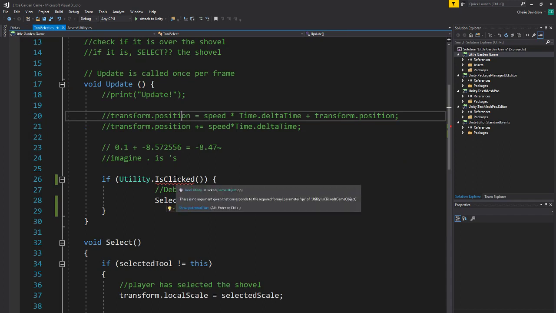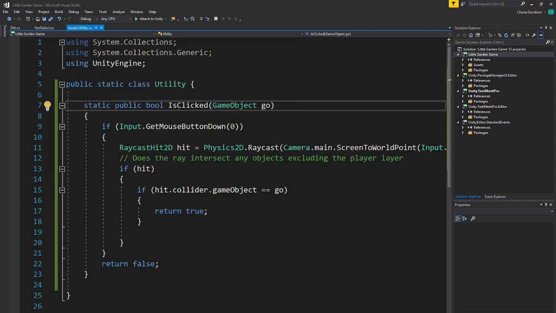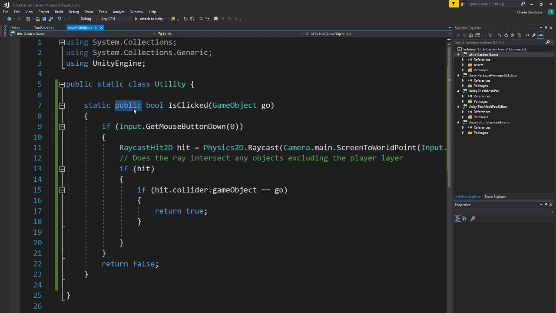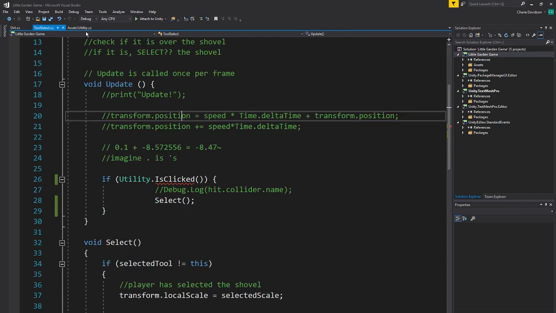Okay, so let's see. And now it's like there's no argument. So you can see when you hover over it, usually gives you pretty good tips on what you've done wrong. For any kind of static utility class like this, everything should always be public. And it was good that I forgot, so I could demonstrate that. It also shows that public and private and protected and all the different access protection levels don't just exist for variables, they also exist for methods.